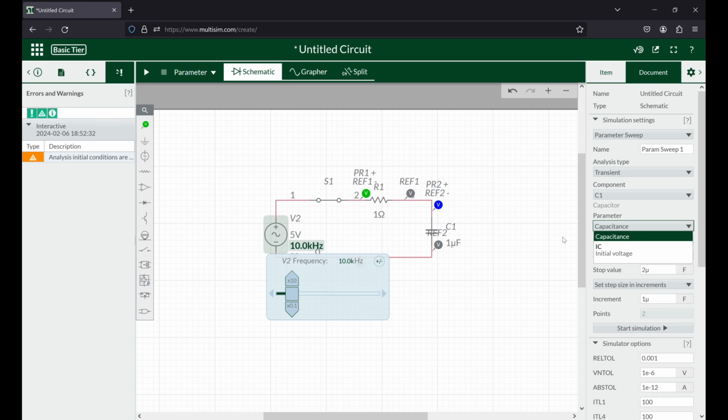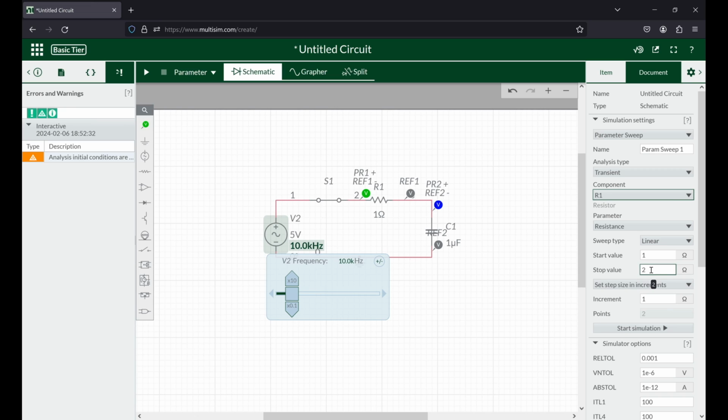You can select a parameter from your circuit, right? So for example, I can select the capacitor and change either the capacitance or the initial voltage, but I want to modify the resistance, right? So I select the resistor and I select the resistance.